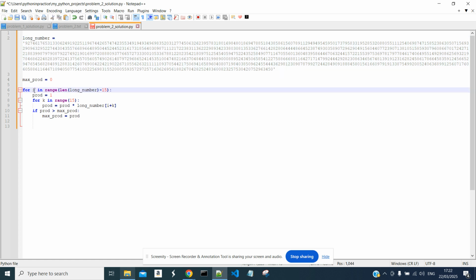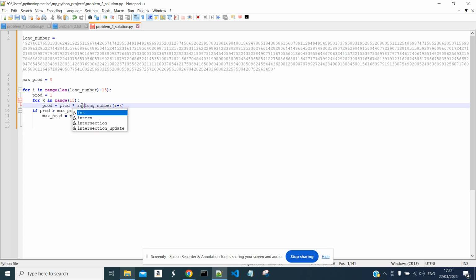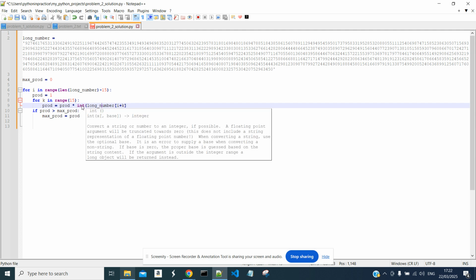After that, when the i becomes i plus 1, the first digit will be this one, and we take the next 15 digits. Here, because this is a string, actually, we can define it as a string or an integer. It's the same. We can change it based on what it is. Because it is a string, we will get the integer of the string.